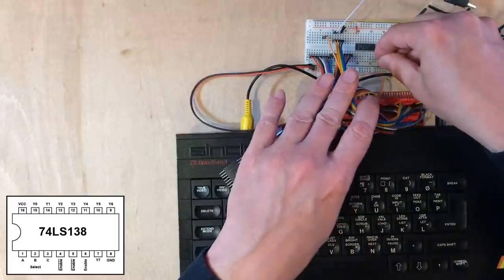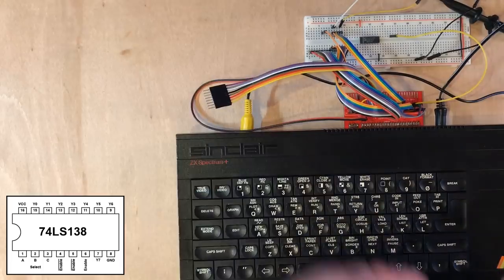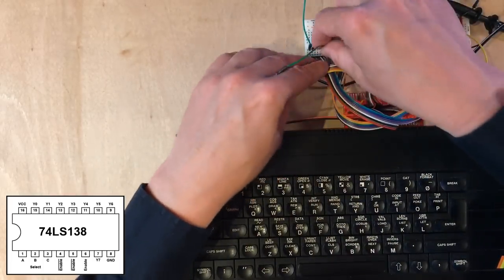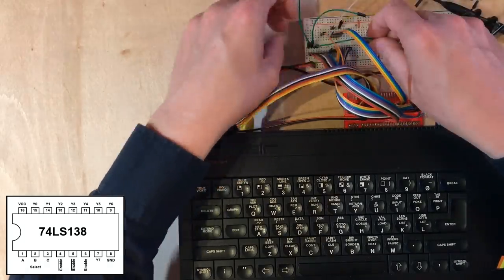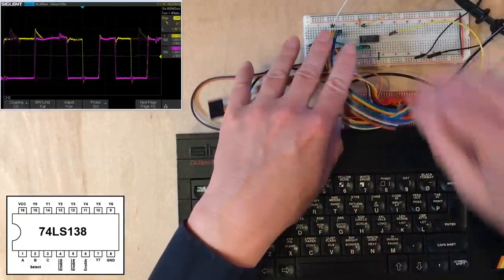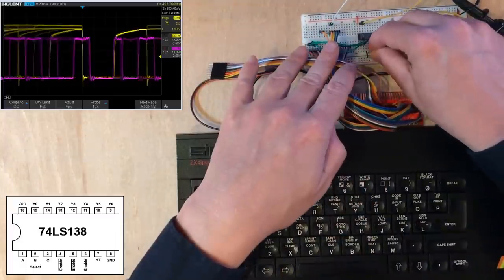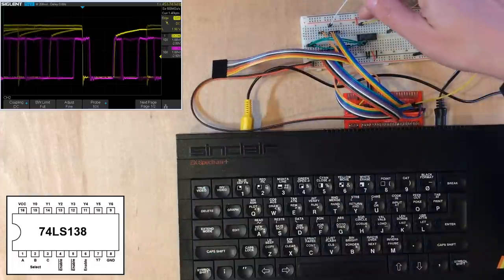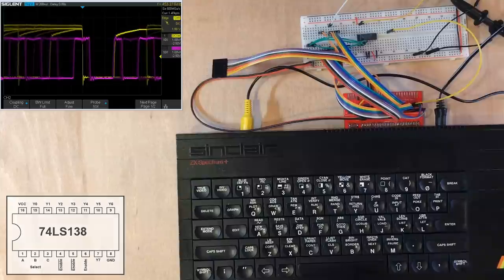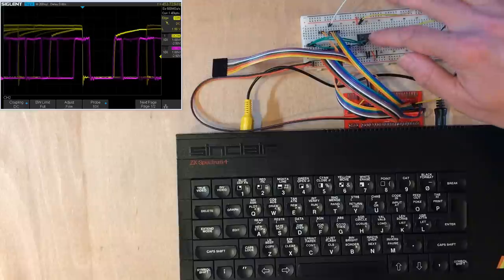So you need power and ground. Okay, could be lined up better. Now I'm going to take the top three bits of the address, wire that into the three address lines of the demultiplexer. So now let's take a look at the least significant bit there. We've got active low enable, second active low, and an active high. So we should be seeing the activation here of the yellow line whenever the top three bits of the address bus are low. If that is a memory operation, that should be anything in the bottom 8 kilobytes.